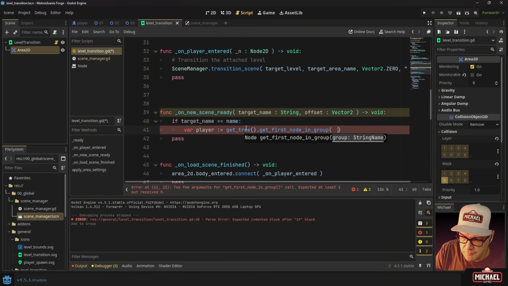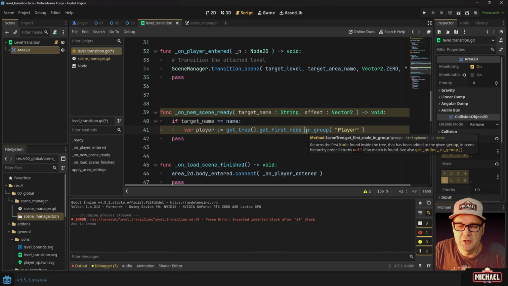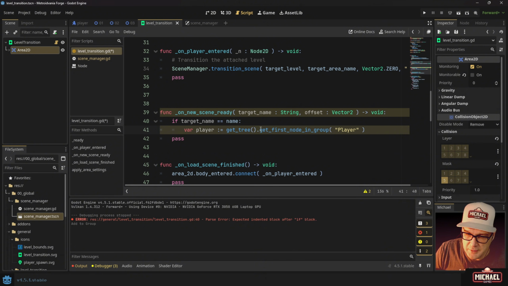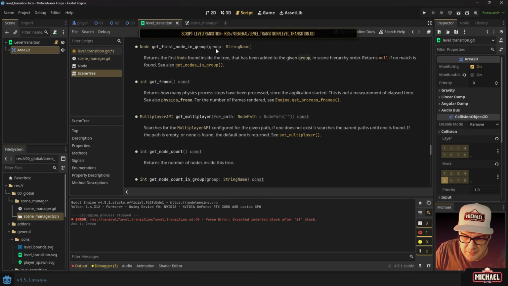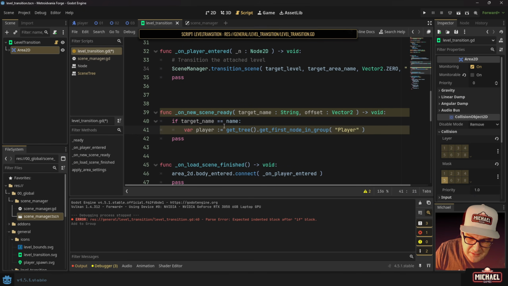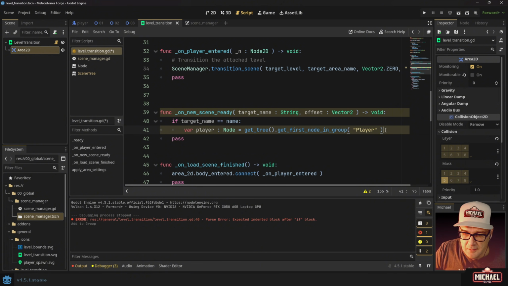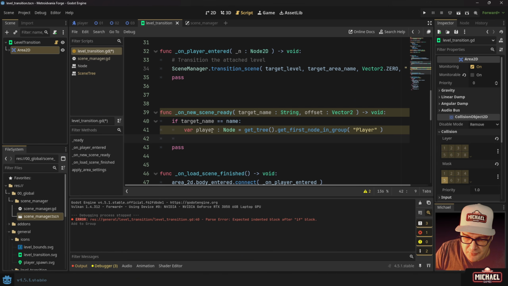There's a couple different functions we could use, but the group we're looking in is our player group. And we're saying get first node. Our player should be the only node in this group, but whatever, it's going to get the first one. And then it returns it. If we look at this function, you can see that it returns a node. That's why I didn't want to do of type player. So technically this is of type node, I guess, if we wanted to flesh that out. We don't care if this is of type player class. We know it should be, but all we're doing with this code is setting its position. So it doesn't matter too much.